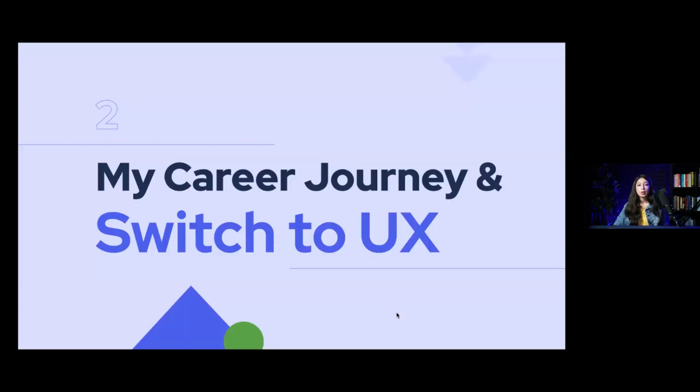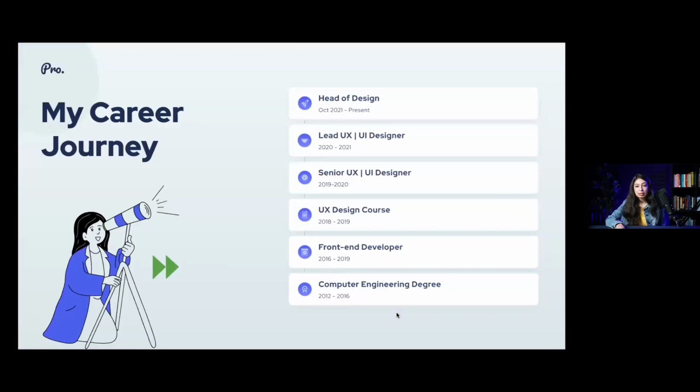Great. Now that everyone knows what UX is, let's talk about my journey. Since this whole workshop is about career switch to UX, I am someone who has personally done that, and I've been there. I'm just going to spend some time talking about my journey. I have a degree in computer engineering. I took science and then decided that I want to do engineering. After engineering, I worked as a front-end developer for 2.5 years.